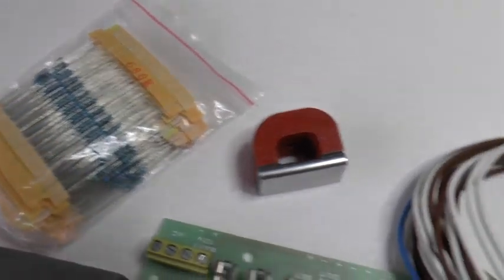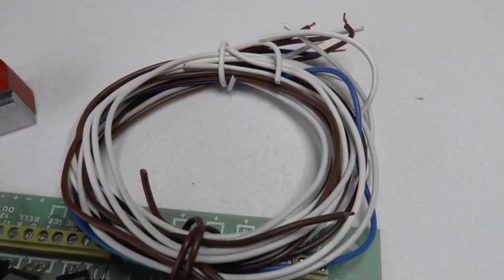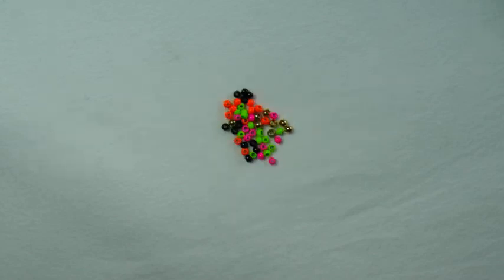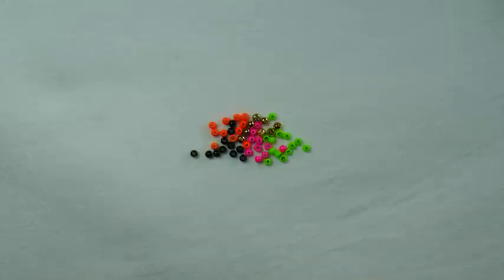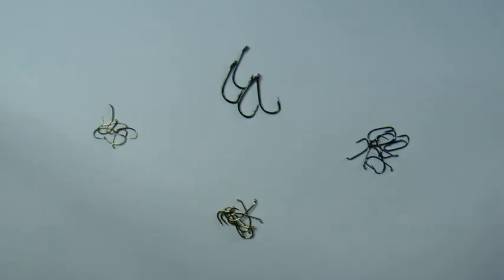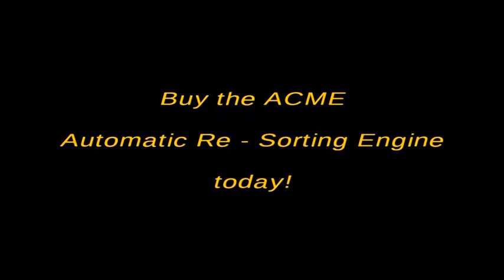When you have installed your arse and examined your bum, you are ready to start the crap and experience the joy of separation. Just look how quickly these beads and hooks are sorted. Be the envy of your friends. Buy the Acme Automatic Resorting Engine today.